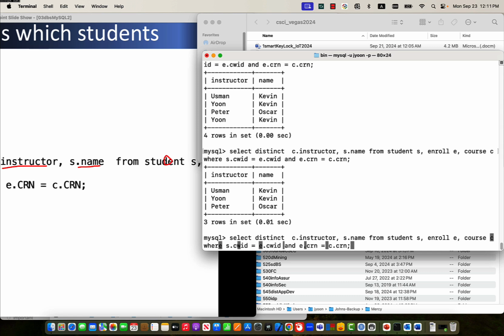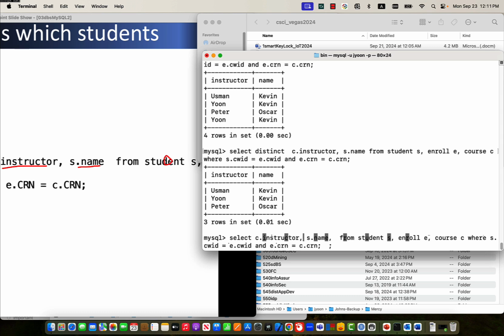What if we have, for example, how many credits that instructor teaches, instructor teaches who? How many credits? Then that is an aggregation, right? How many?